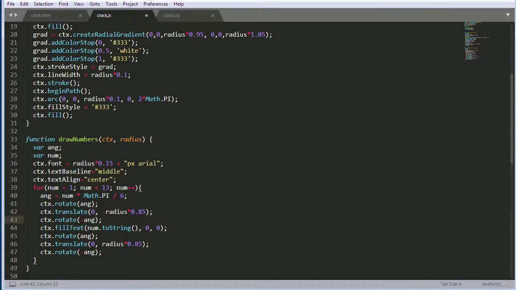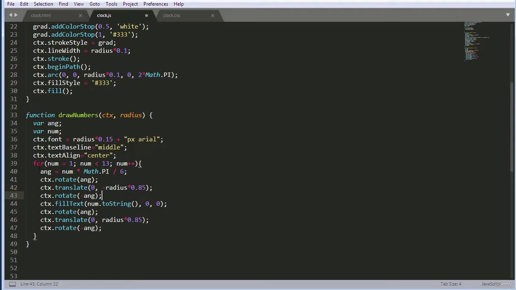We've got a couple of variables here, a variable called ang and a variable called num. On line 36, we are setting the font size of the drawing object to be 15% of the radius. Lines 37 and 38 are used to set the text alignment to the middle and the center of the print position.